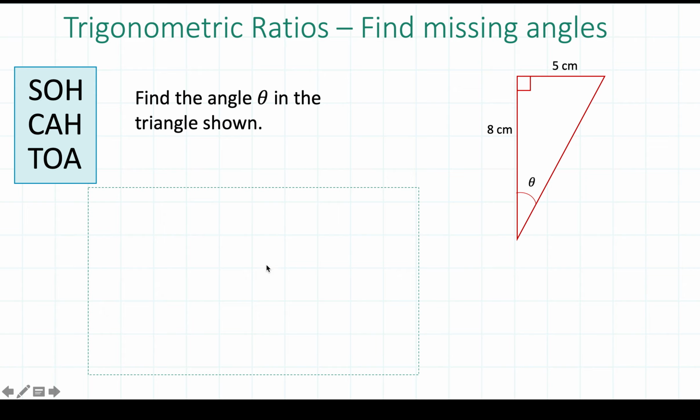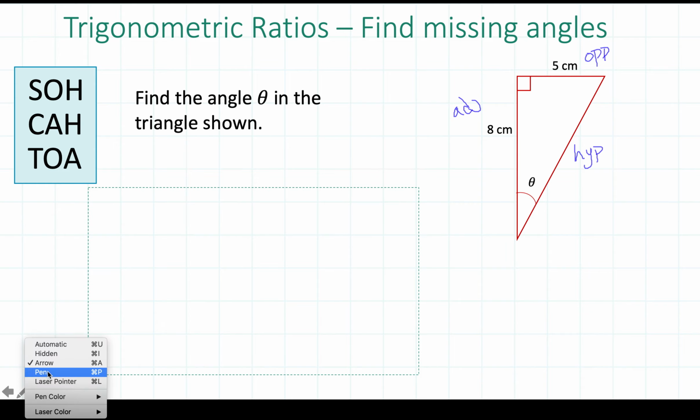What if we are missing angles? So in the case that you're missing angles, we're going to follow the exact same thing, but we're going to do one extra step with the ratios. So again, label your triangle. This is my hypotenuse, this is the opposite, and this is the adjacent. And what you're going to do is, again, identify which ones you need. So obviously we need all the angles, so these won't be missing. I have the opposite, and I have the adjacent.